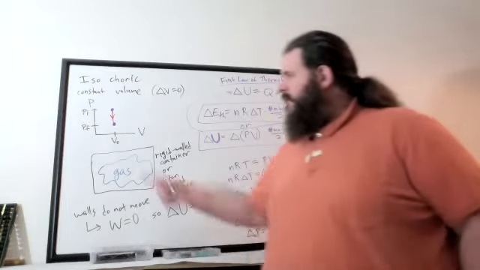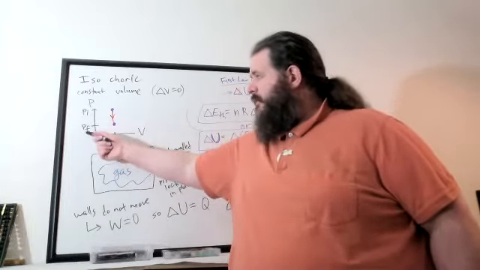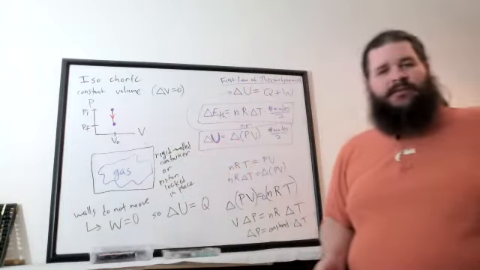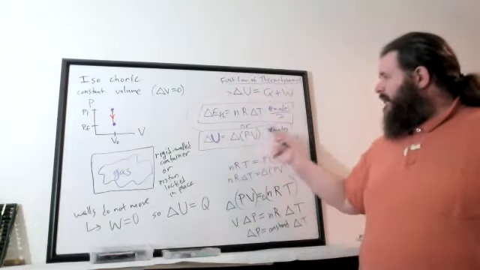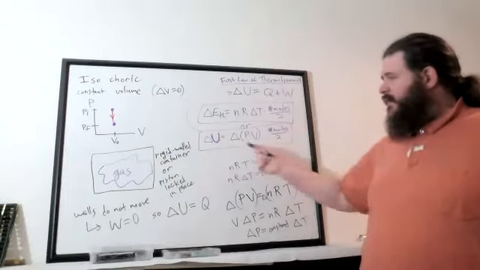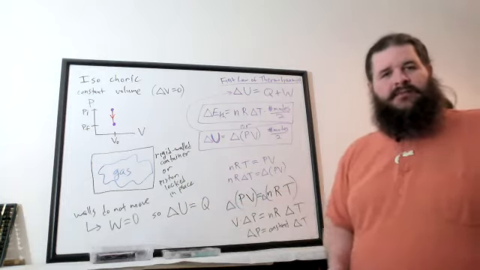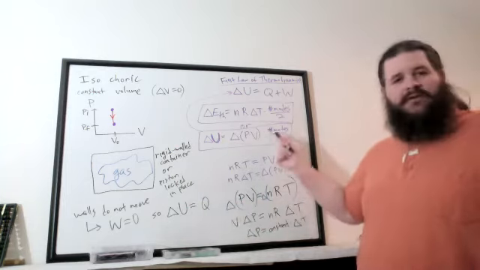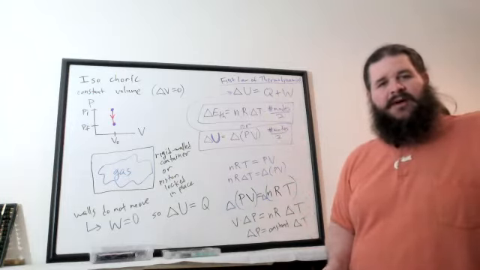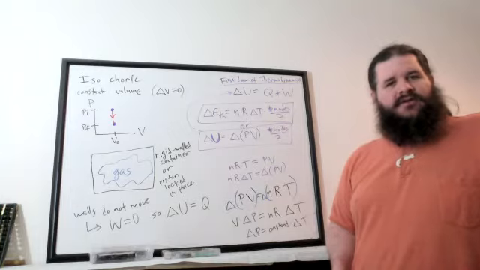And presumably in a graph like this, these values would probably be labeled. You probably know the initial pressure, final pressure, and the volume as numbers. You could fill those into this formula. And if you know the number of modes, then you can calculate the delta U, and that's going to be equal to the heat because there's no work done. Or alternatively, maybe the heat is given, and then you could solve for number of modes, and that gives you some information about what type of gas it is. Any other questions on that so far?